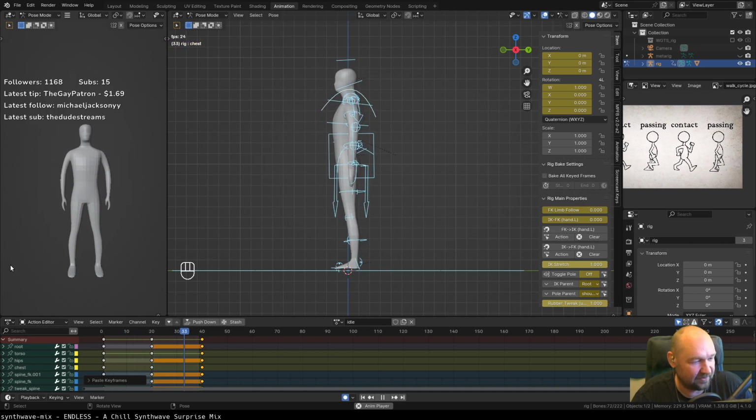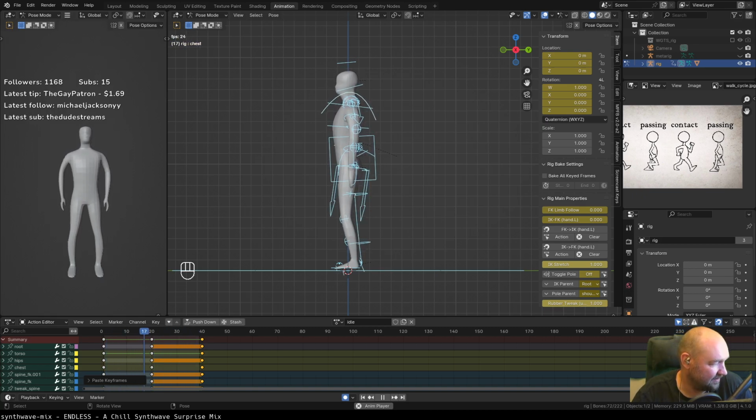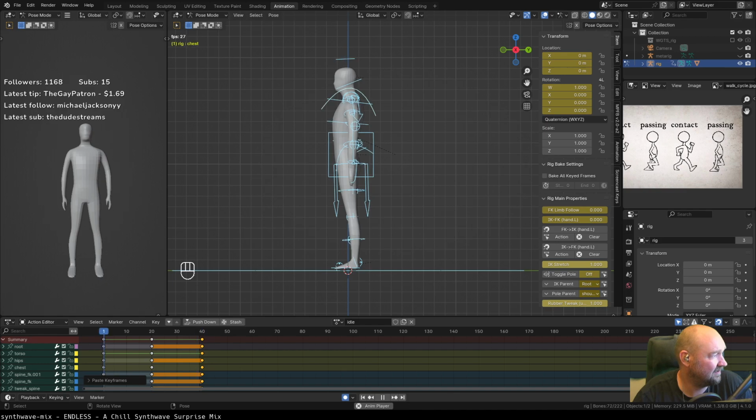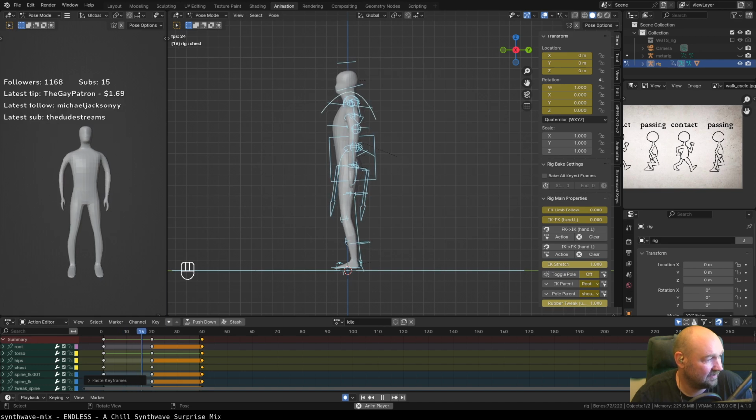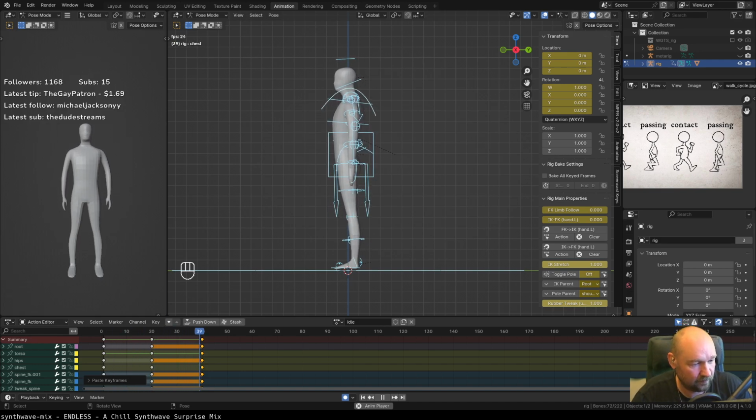Oh, it's not showing the sun. Oh, actually, it shouldn't be. I don't think the overlay should be on. Actually, I'm just gonna turn it off. I don't want it on during these kinds of streams. But thanks for the heads up. I should have remembered to turn it off.